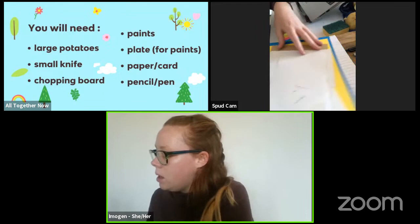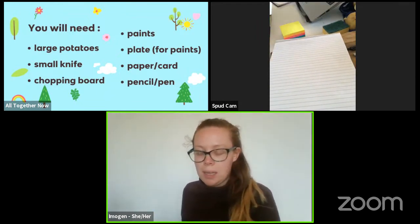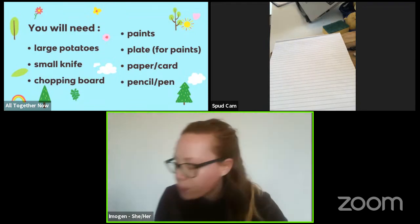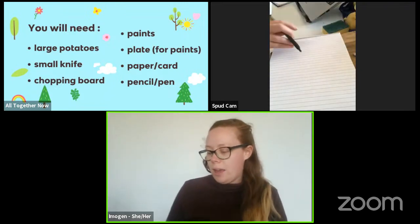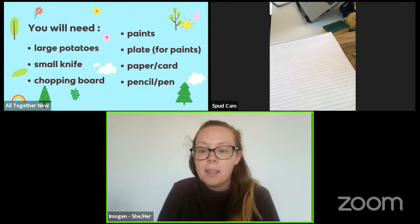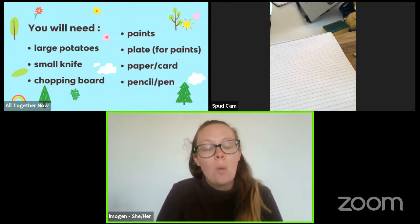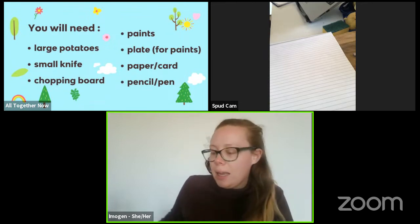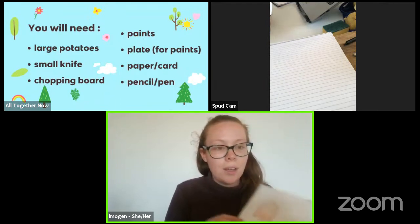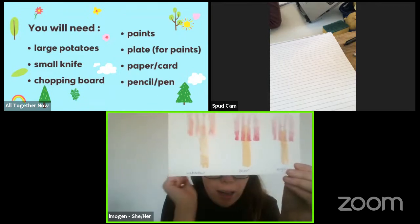So to do this, I'm going to start with my lined paper, which hopefully you can see on my spud cam. I'm going to move my other bits of paper out the way for now. And I'm going to start thinking about what I said before about that negative space. So the places where the potato isn't is also the places where the paint won't be on your page. So I'm going to illustrate this just by bringing you back to these paints I made before, where you've got the watercolour, the poster, and the acrylic.